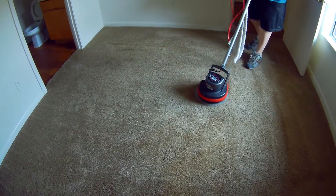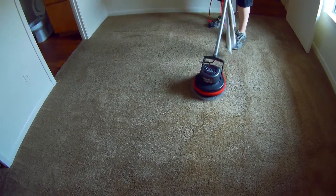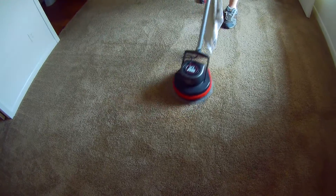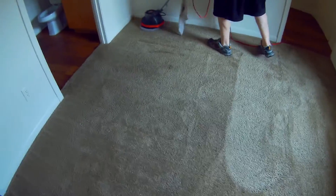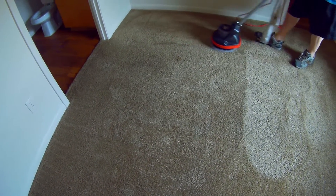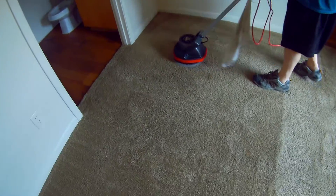Go to our Amazon link and you'll see the stuff to get — we have it all there so you can find it. Pre-sprayers, bonnet cleaners, whatever — all the stuff you need. Get in business tomorrow or as soon as Amazon sends the stuff, which will be about a week or so. Get off our link and help us out a little bit and we help you out a little bit. We know a lot of people who started businesses based off watching these videos — they bought these machines and are having the time of their lives.